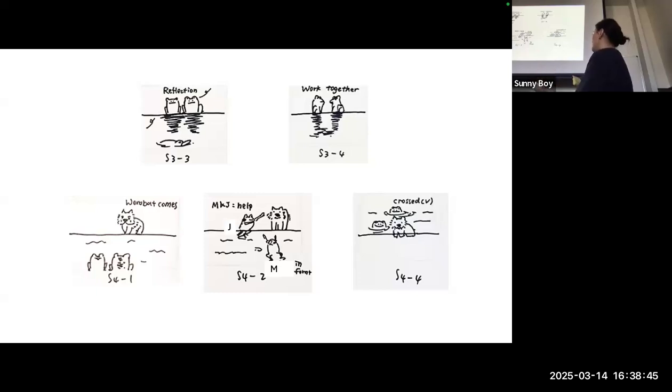So when the wombat comes, they first stand together because they decide to help the wombat together. And then I let Mark take the position in the front of the image, if you remember when you were looking at the illustration earlier, and let Jack stand a bit back in the image. So they swap their positions, but in this way they work together and they listen to each other.